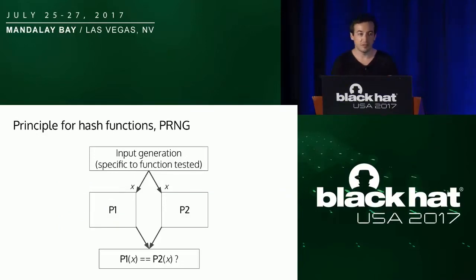To give you a concrete idea of what it does, it's pretty simple. Let's say you want to test a hash function. A hash function in crypto is a black box that takes an input of arbitrary size, it can be 1 bit, it can be 1 gigabyte, and it gives you a small output of, let's say, 256 bits, which should look random to be secure. Now you have a first program P1, which is a hash function, for example SHA-2, and you have P2, which is another implementation of SHA-2. Your fuzzer will try to generate as many inputs as possible that maximize the code coverage for your hash function, and it will check that P1 of X is equal to P2 of X, that for the same input you get the same output.